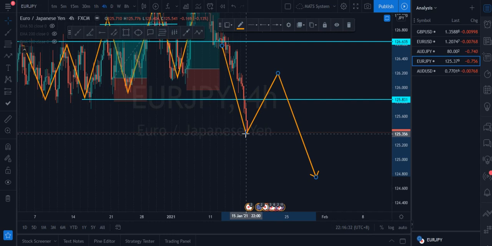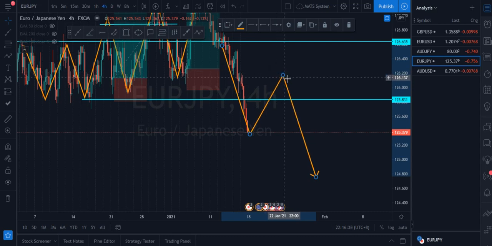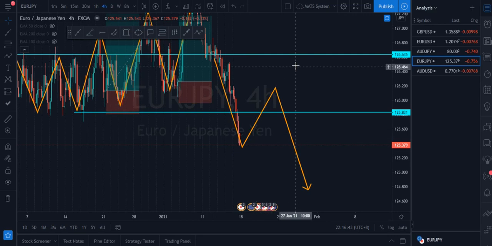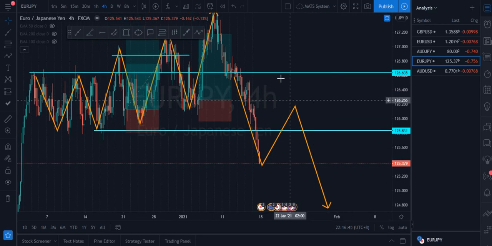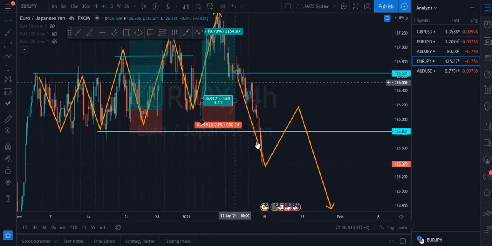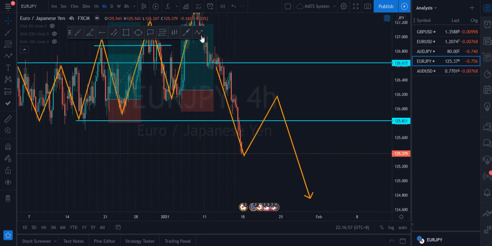The reason behind it is I don't want to find any rejection here to sell a shorter term, or to buy a shorter term correction. This correction is the impulse that we are looking for. Same as this, this impulse is a correction, this impulse is a correction, impulse. So I wouldn't want to buy on any rejection here. It's due to the market.